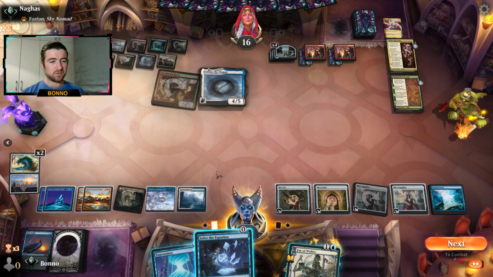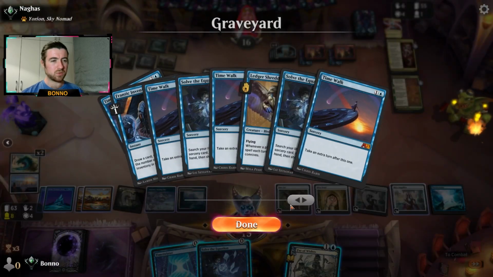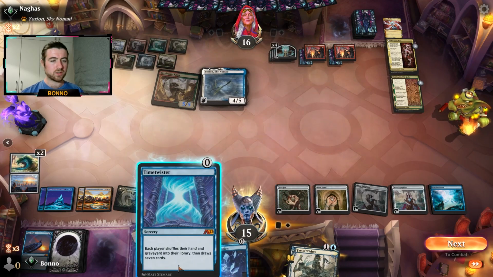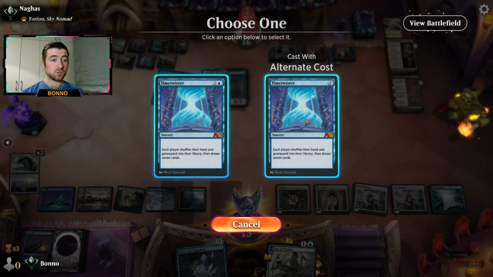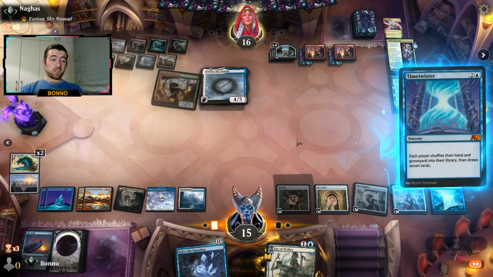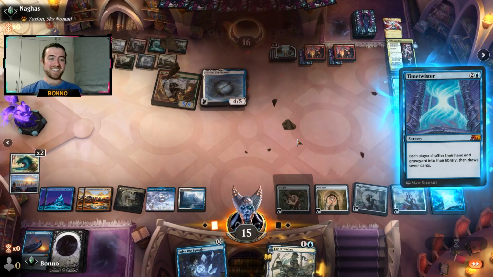So we can solve the equation. I don't think we have any more Time Walks in our library. There's 3 of them there. So let's go ahead and Time Twister. Shuffle everything up. Give me another fresh 7 with Omniscience, and he's just going to concede.